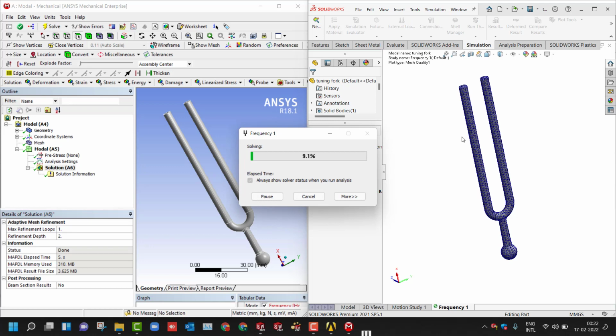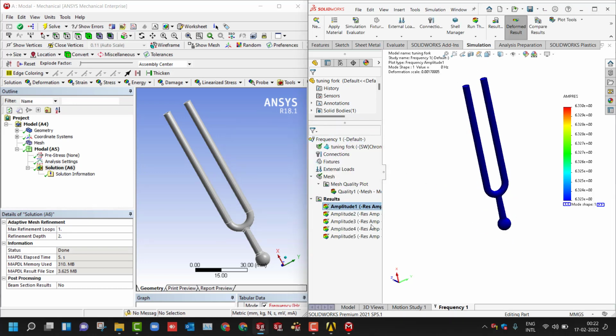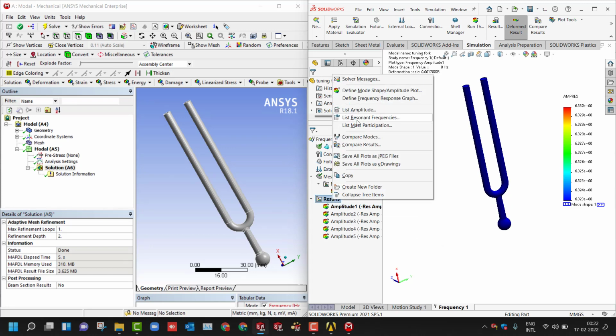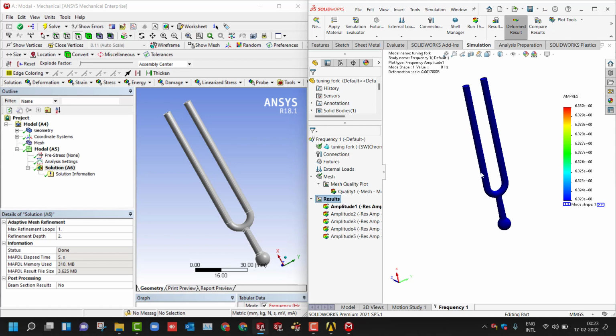We haven't fixed anything, so just remember that the body is free to move. If I select these and list the resonant frequencies, you could see all the values are approximately 0, because it is free to move. The degrees of freedom are completely 6, so we need to restrain all the 6 degrees of freedom here.